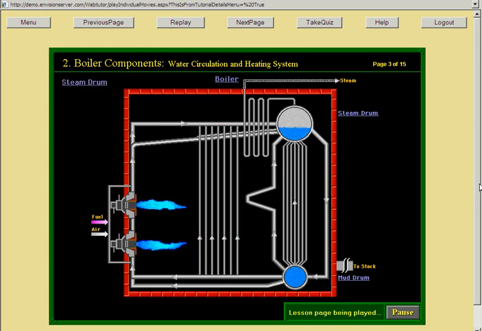Steam drum. The steam drum is located at a higher elevation in the boiler and is connected with the mud drum located at a lower level with tubes. The feed water from the de-aerator enters the steam drum, mixes with the hot saturated water, and flows down through the tubes into the mud drum. The water from the mud drum circulates back to the steam drum via various heating tubes, where the water is partially converted to steam.